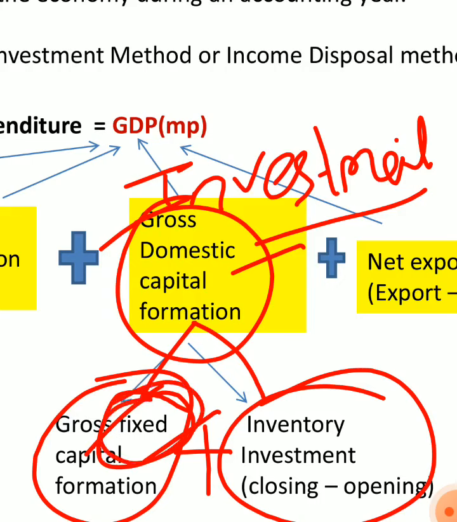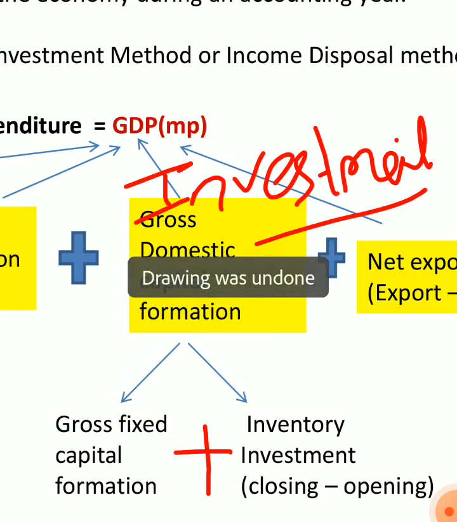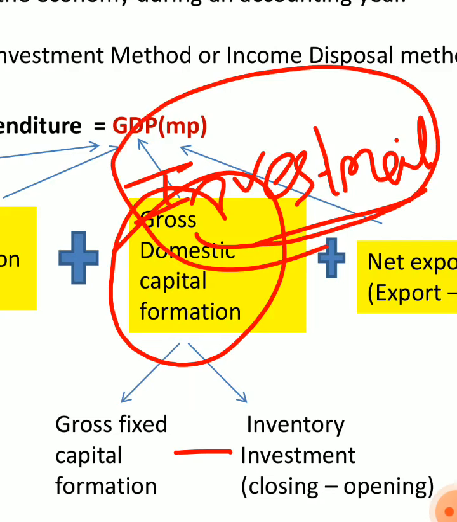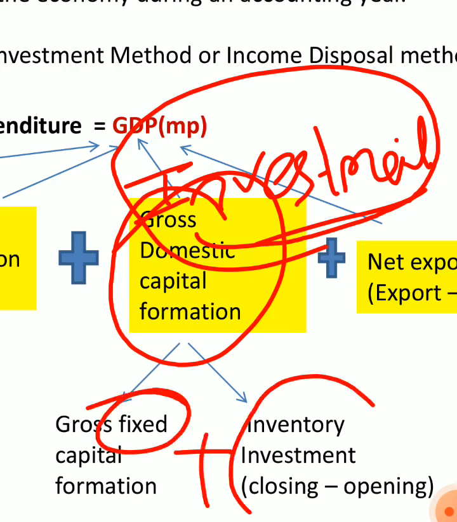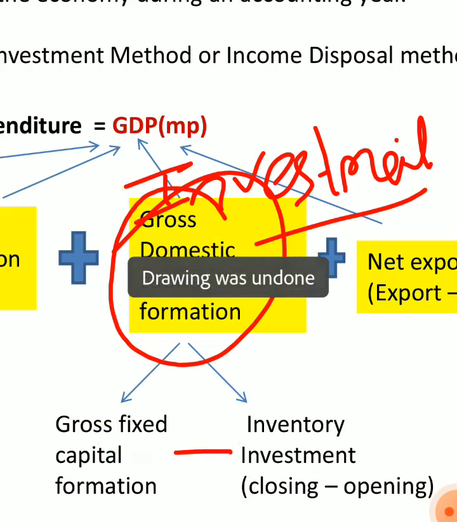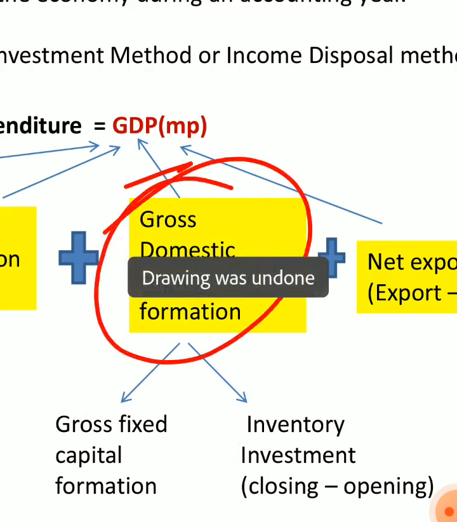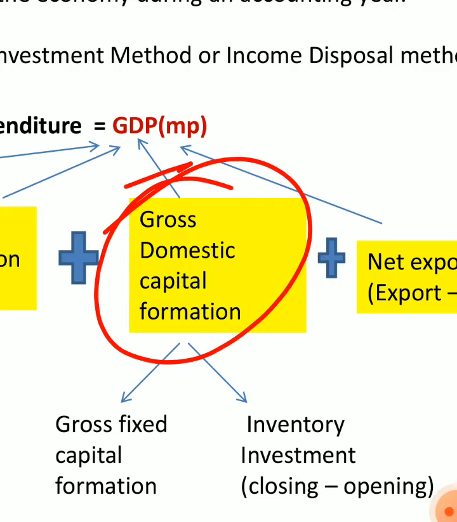If the word fixed is not written here, then it means the domestic capital formation is given, or the value of investment is given in your exam. So you have to be careful and look for the word fixed. If fixed is given, then you have to find the closing change in stock and add these two, and by adding you will get the gross domestic capital formation, or instead you can also get domestic capital formation.